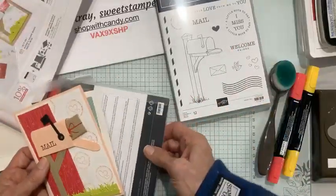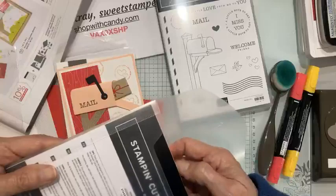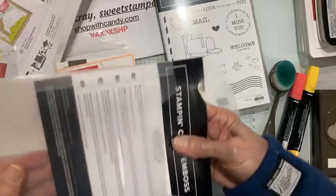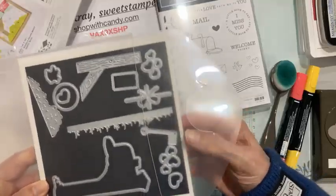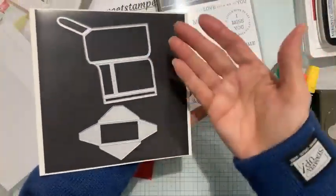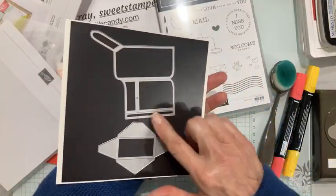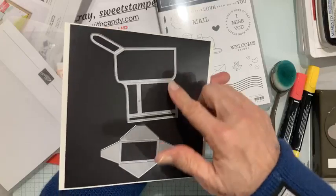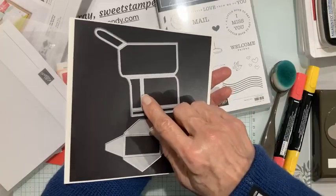Just a little intro to this bundle. I mean, mailbox, this is what we do. We send cards. How could we not get this bundle? Let me show you a few things here. I couldn't get them all on one sheet. So there's your mailbox that you can fold up. It even has a little hinge there, or a little hole there.